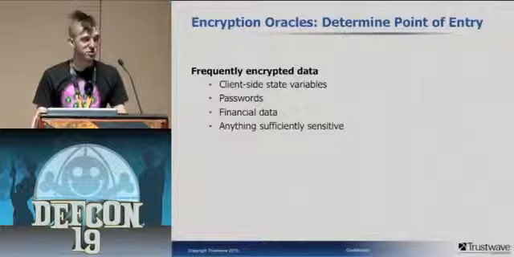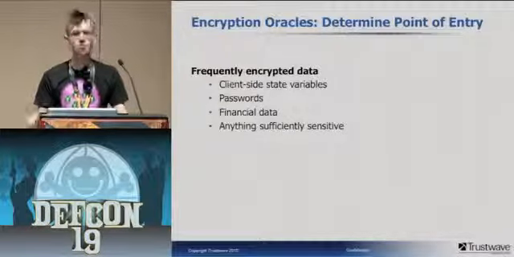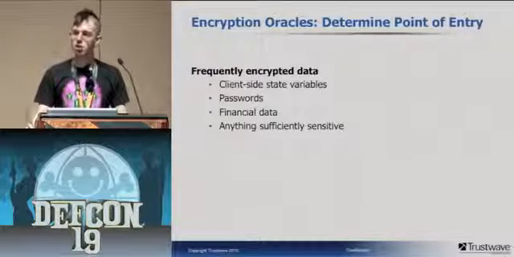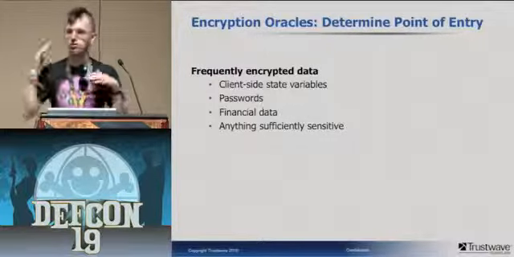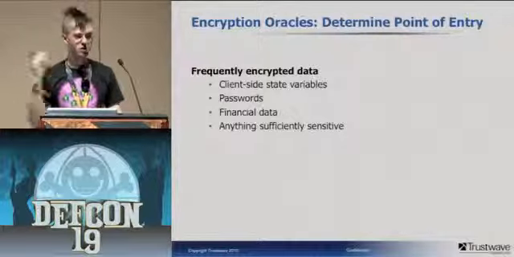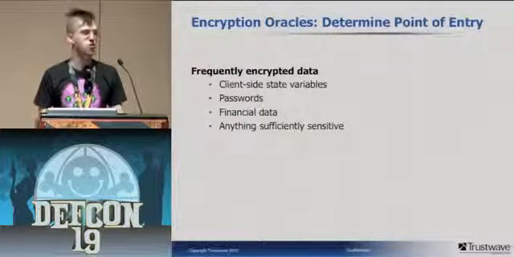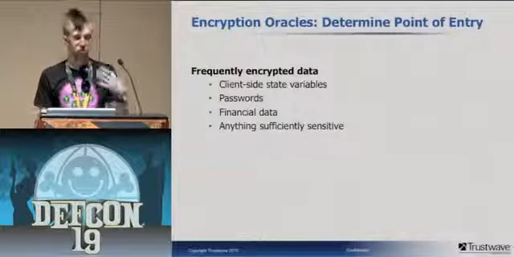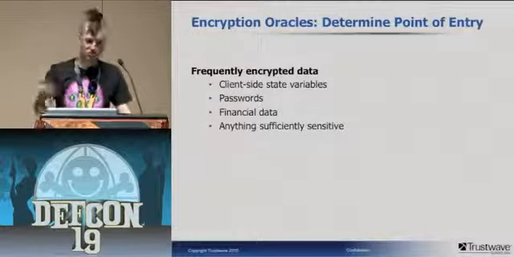Some frequently encrypted data is client-side state variables. If you're keeping track of a user's session, certain things about their login, you want to store that on the server to keep it out of the client's hands. But once you start to experience more traffic, that's not really a scalable thing. You start to store too much data, have too much session data. Actually, there's an OWASP page on a DOS attack involving creating large numbers of sessions when people are storing too much session data. So this causes its own problems.